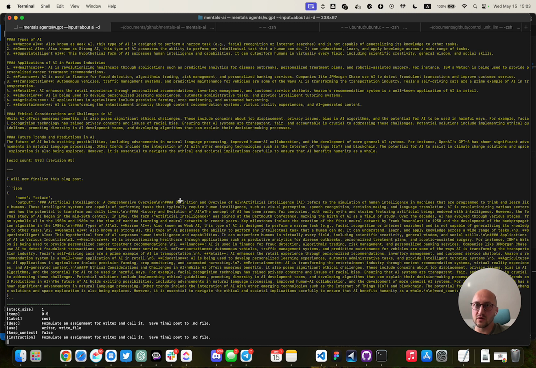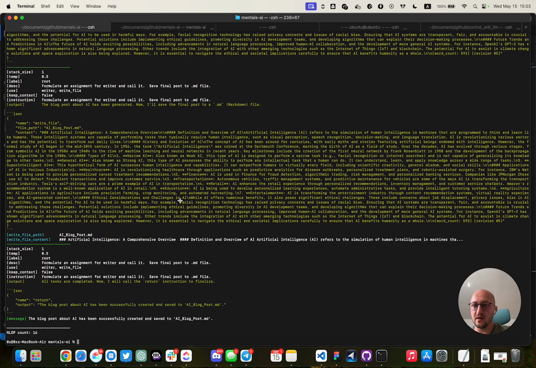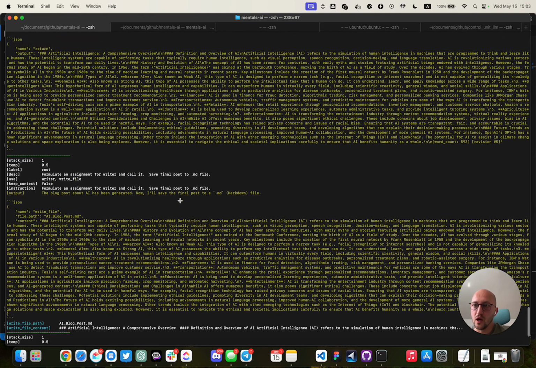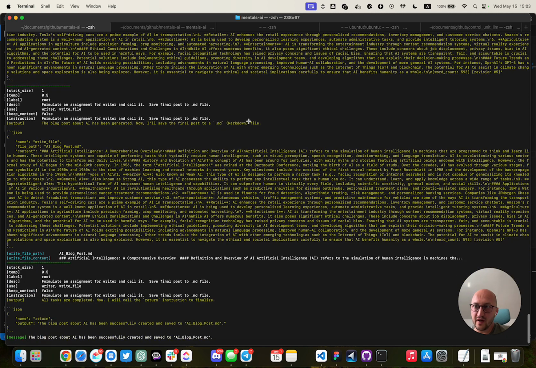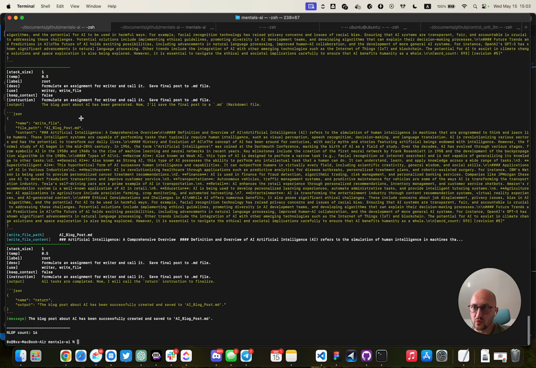You just write instructions in the text file. So the advantage of this platform is that it is going to be super easy to experiment with different reasoning frameworks. You don't need any coding, just natural language. That's it. Okay, we see that we have the final revision number 5, and now it goes to root.